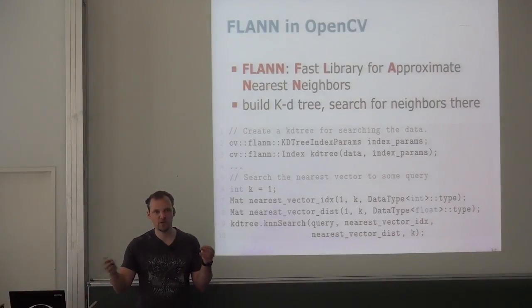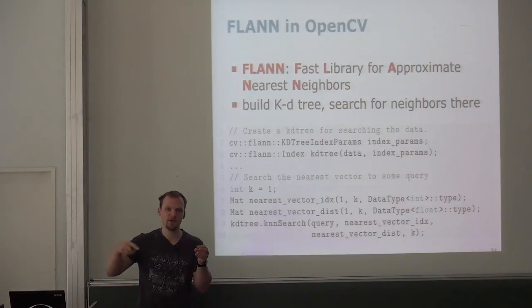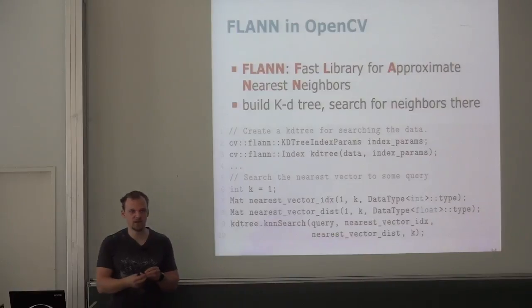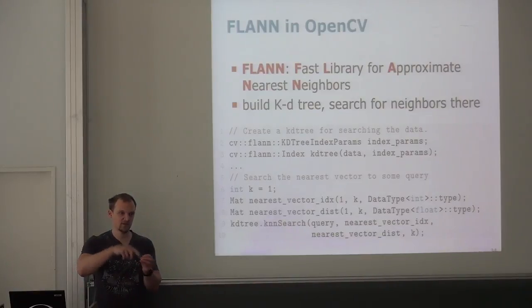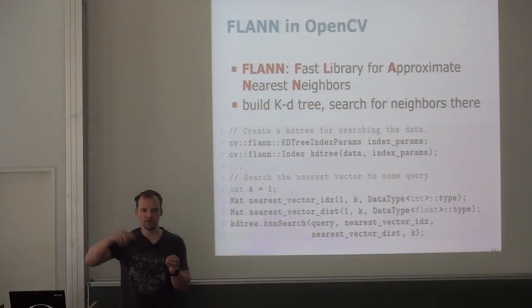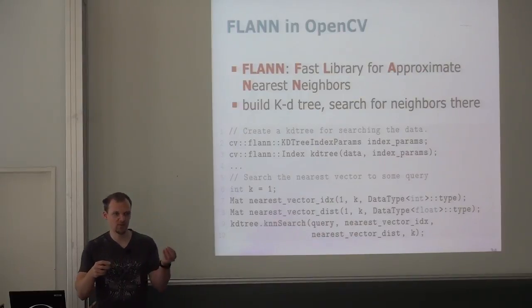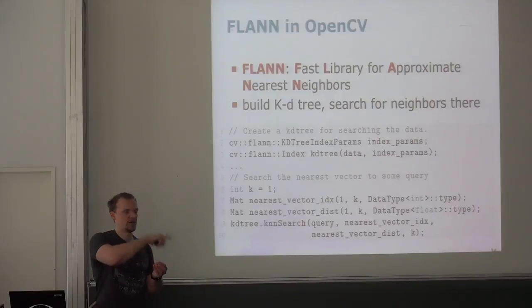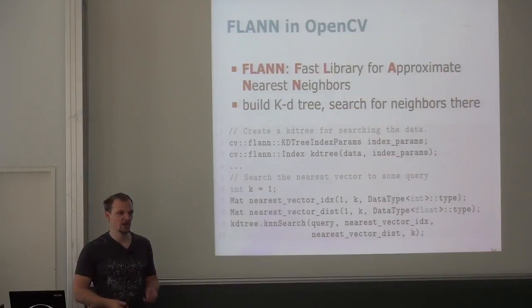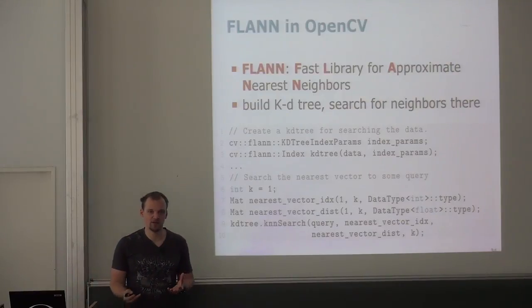Now you want to find the closest point in that space, given all of them. The simplest way would be to just go over all of them and compute the distances to your point. But it's very slow, because you always have to go through all of your data. And you can have a lot of multi-dimensional vectors, like 50-dimensional vectors, and a couple of hundreds of thousands of them.